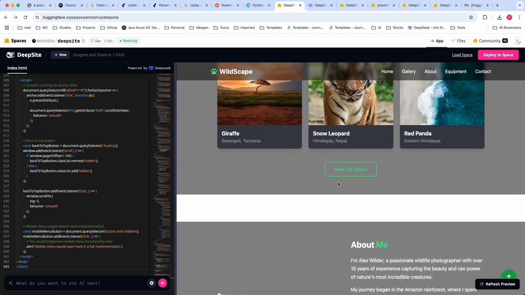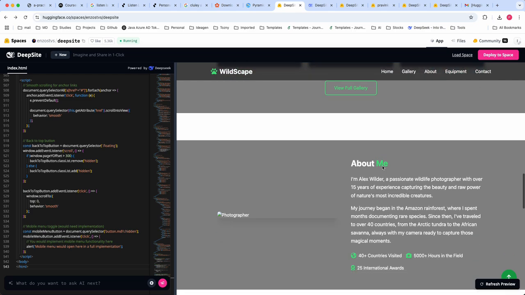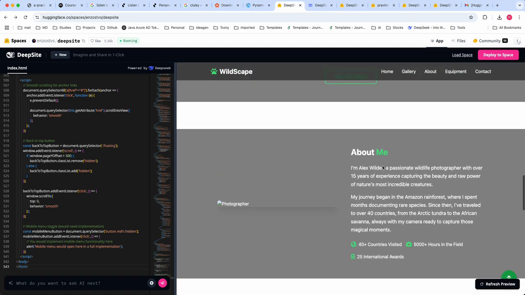So if you want to do any click event on this button, and when you want to make correct operation for this button, when you do the prompt here, it will create an entirely new site, not just taking the memory of this one and created again. So it just created the entirely new site, and I asked this to create the video background, but it didn't create it yet.